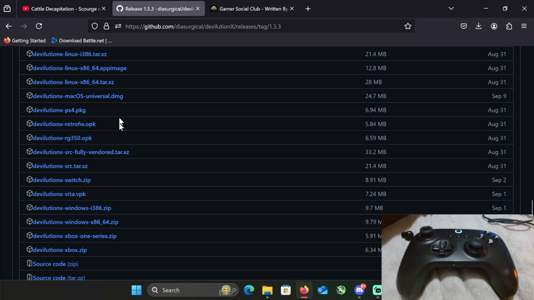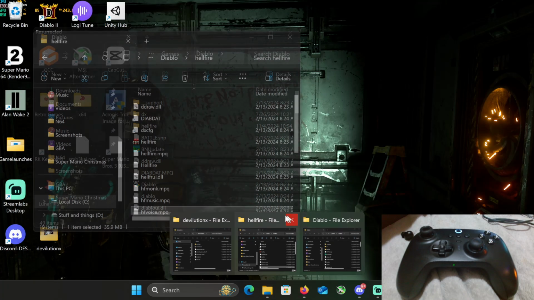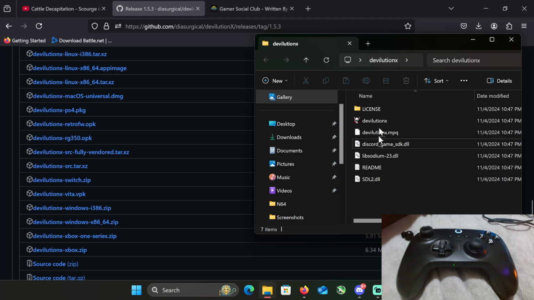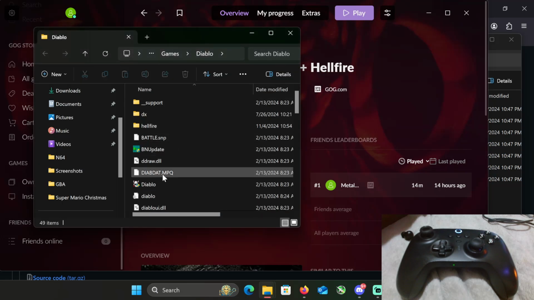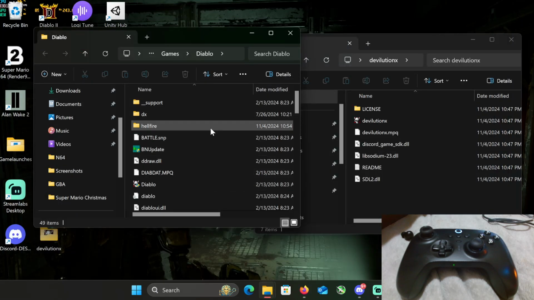So once you take that out, you unzip that. Wow, I have a bunch of stuff in here. Once you take that out and unzip that, you will be left with something that looks like this. So after you're done with that, we want to go over here and get to our copy of Diablo Hellfire, which I have right here. You will go to Manage Installation, you will go to Show Folder, and it will pop up. Now, let me minimize all of this unnecessary stuff. So then you're left with this and this. Pretty simple.